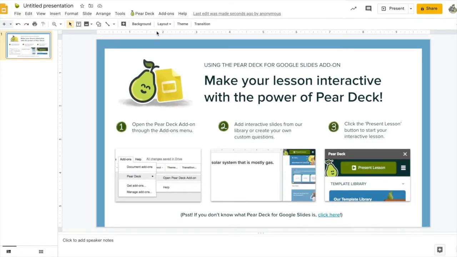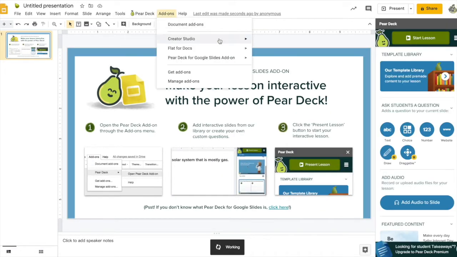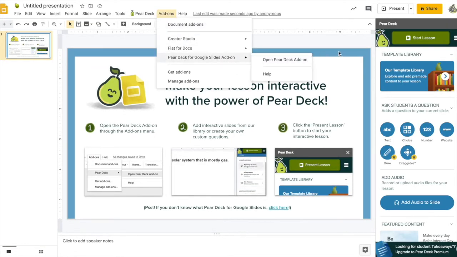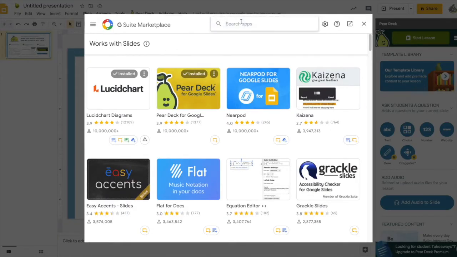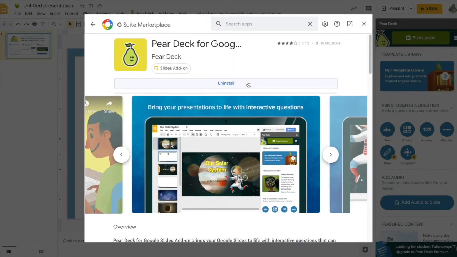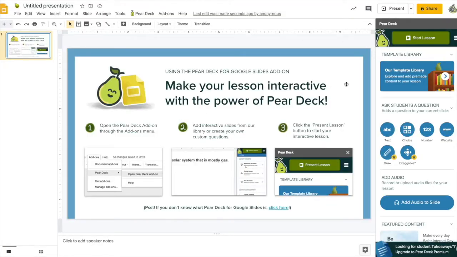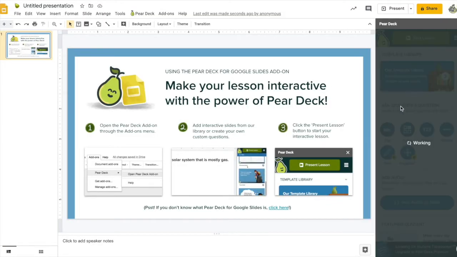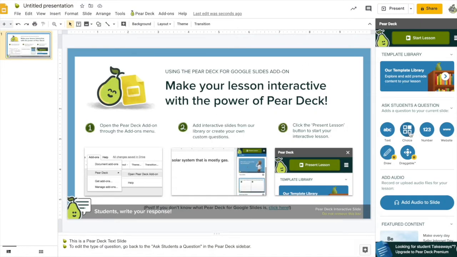Now, Pear Deck is more than just an extension for your Google Slides or Office 365. It is a program that allows students to interact with the presentation itself. I like it because I can give my students a poll. I can ask questions as I'm going through the presentation, and I can also make it interactive where they have to drag and drop different parts of the slide in the presentation.